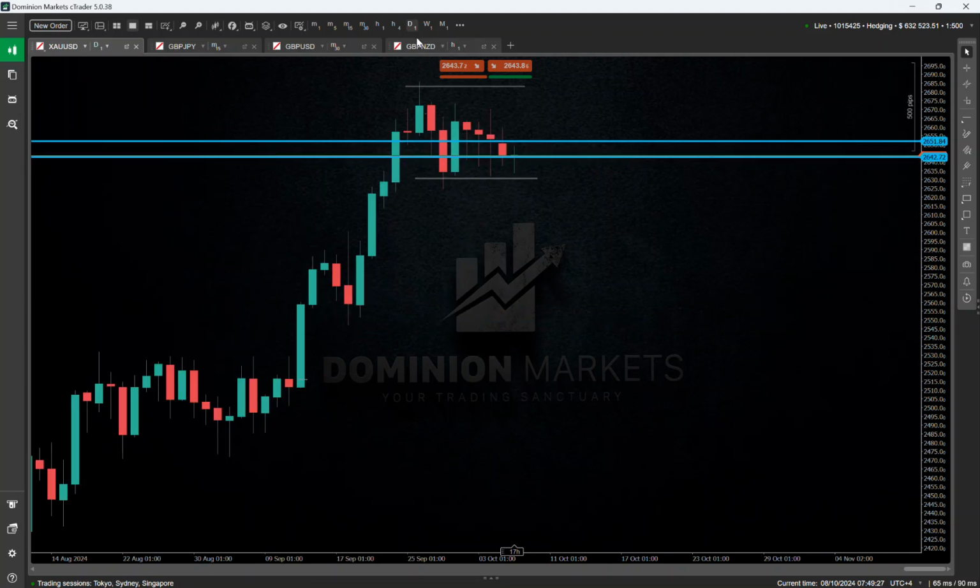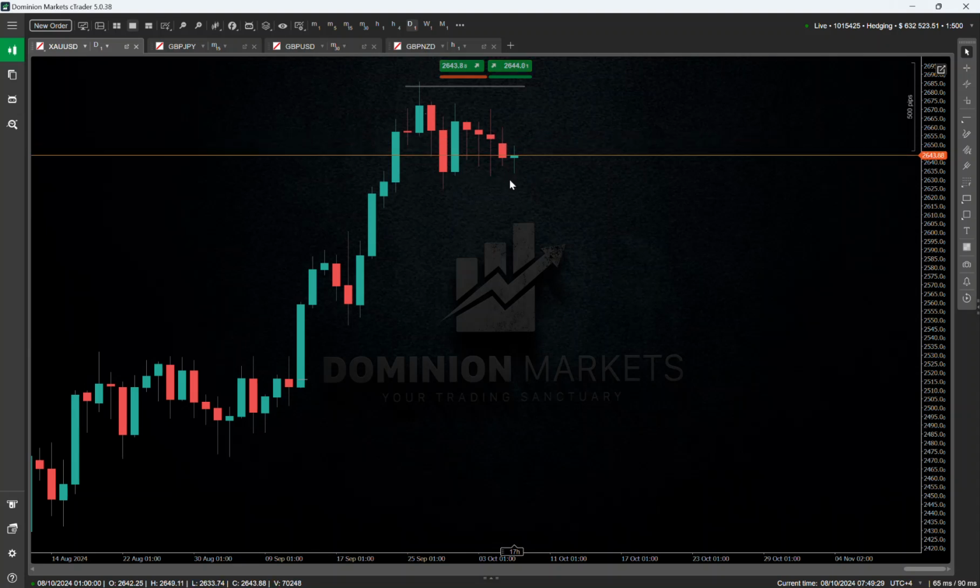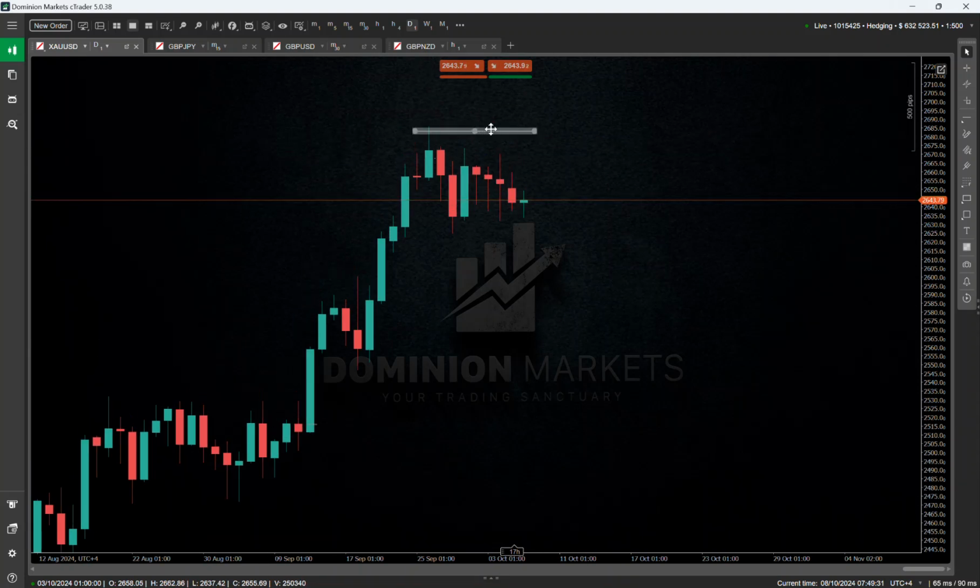Let's take a look on the daily time frame. The daily candles are still consolidating. We haven't really had much of a move on the daily. We're just printing side by side, same idea as we had yesterday, like we got support, resistance, whatever. I'm not gonna make these zones thicker on the daily because we'll have to manage them on the smaller time frames. So it makes no sense.